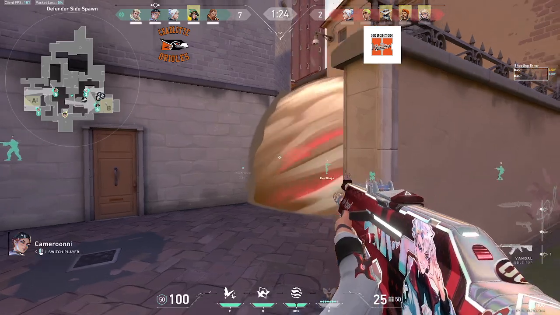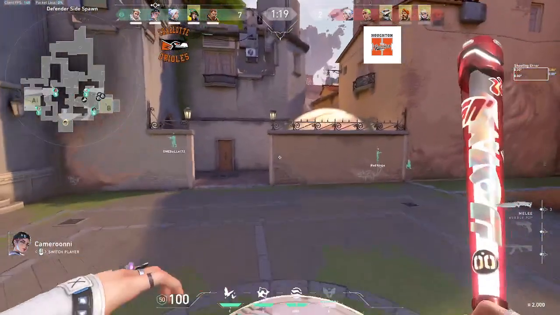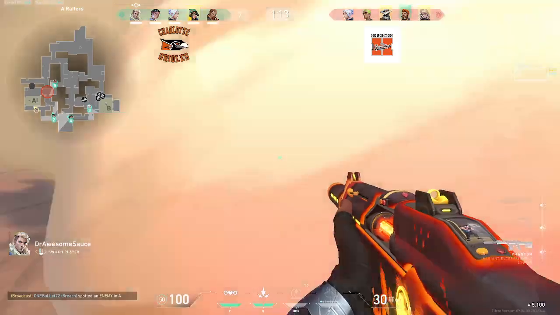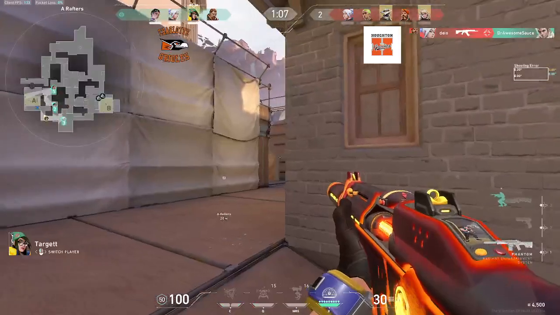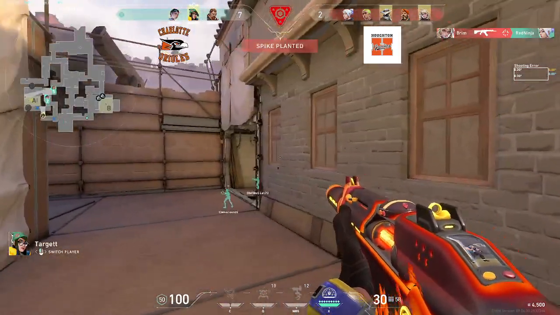And we have Cameron. He gets smoked off through mid. Dr. Awesome Sauce is going to play through, deploying the drone. The drone comes out really close. We have Dio playing very aggressive here. Target's holding Spike smoke just in case planted. Dio tries to get a little too aggro.